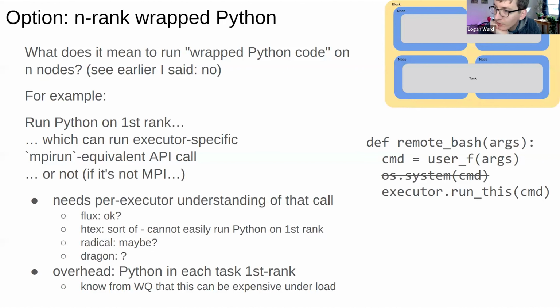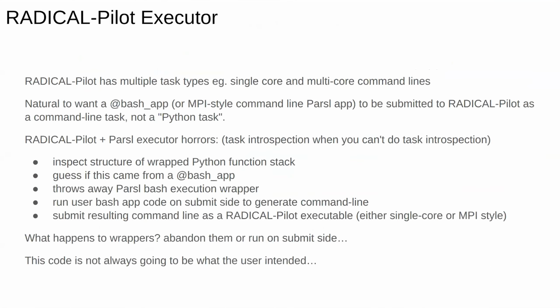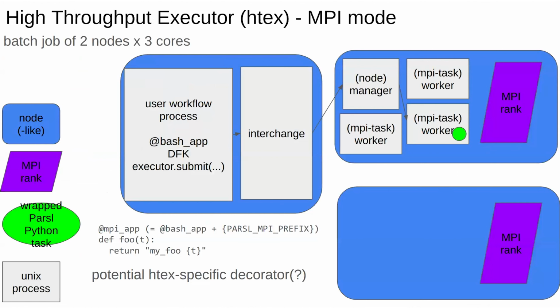Sorry if you were about to. Yeah, go on. Ask again. Could you go into what you mean by cannot easily run Python on first rank? And here by rank, do you mean the MPI rank? So if we come back here, all the Python code as it's implemented now runs here on this sort of quasi submit node, right? So if I want to, I can run some Python here that happens to then run a command line over here, right? But if there's resource intensive Python, that resource intensive Python runs here.